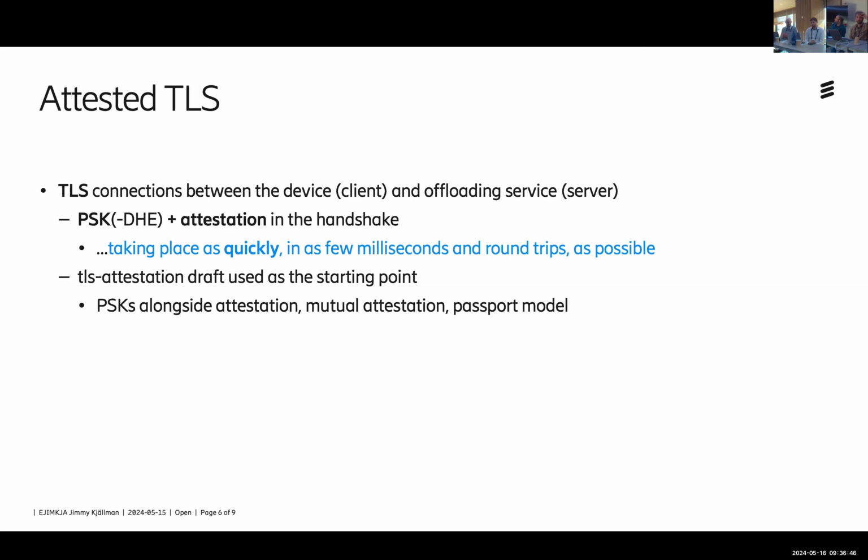We don't have very strict numbers, but as an example, if the handshake overall takes only a few milliseconds, but then we add evidence generation or verification, and that starts to take tens or hundreds of milliseconds, then we have ruined performance. Especially if we do something like mutual attestation and it has to be done serially, so that we first have the client attest and then the server, we can't parallelize anything, and the performance will be maybe twice as bad. So evidence generation and then verification takes like 15 milliseconds, and in some cases hundreds.